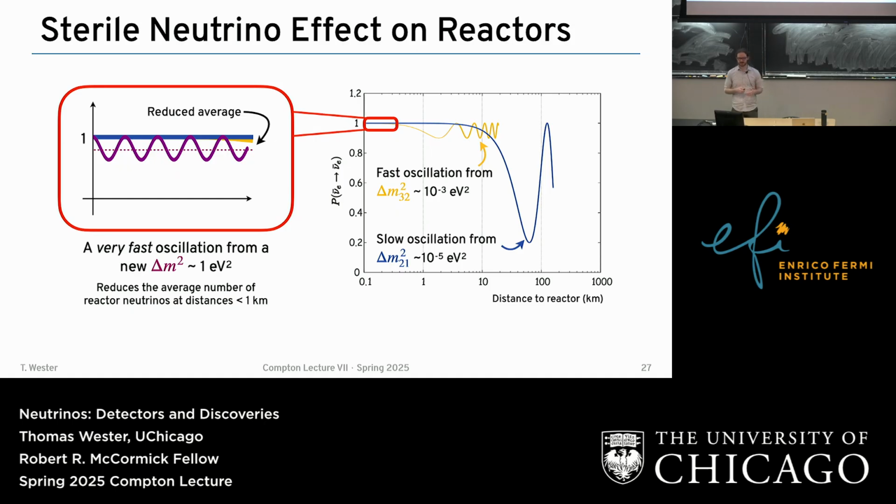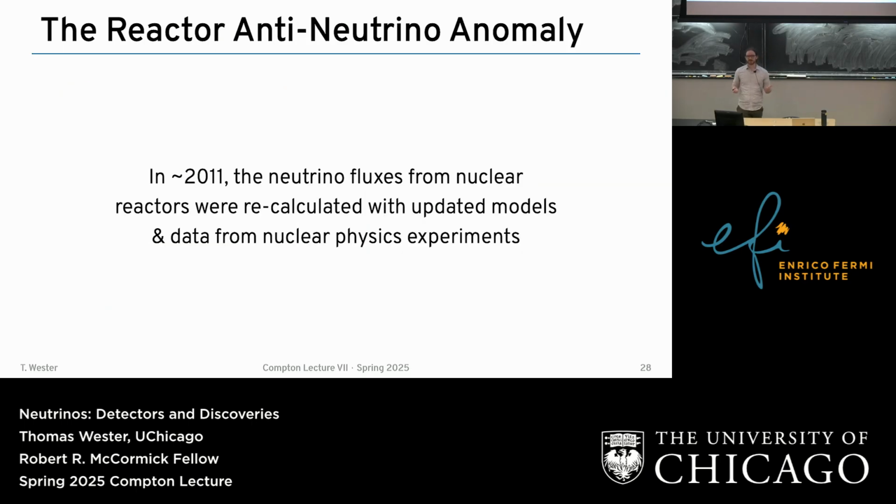And that oscillation effect might be too fast for you to actually resolve. But on average, if you just looked at a range of neutrino rates in your detector, what you would see is that the average rate should drop a little bit, even at short distances, due to this sterile neutrino. So in other words, now instead of seeing the probability at 1, you're seeing a very fast oscillating probability that averages out to something like 1 minus a few percent. So you would expect the rate of the neutrinos in your experiment to drop a little bit based on the presence of this neutrino.